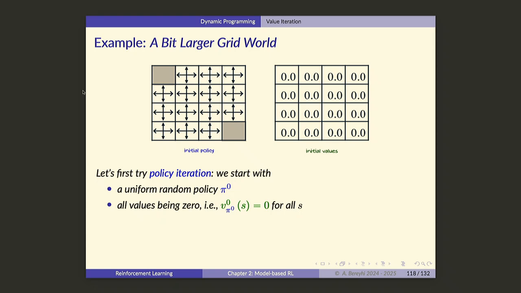The probability of going up, down, left, or right is 1/4. This is a completely random policy, and I'm going to set all the values to be 0. Setting all the values to 0 is always a safe choice, because by default the terminal states are 0 and anything else could be any number. So I start with complete value 0.